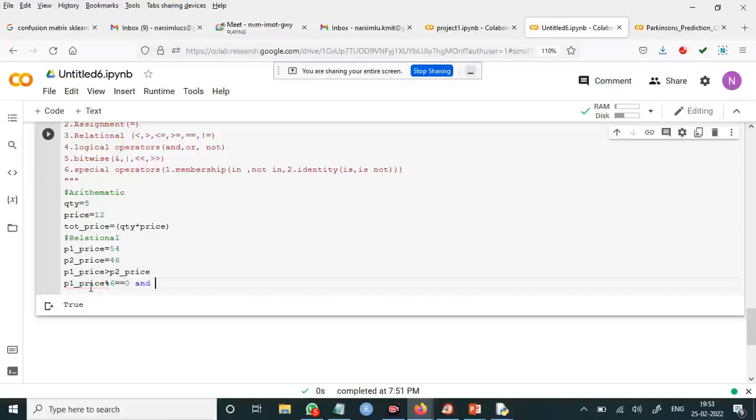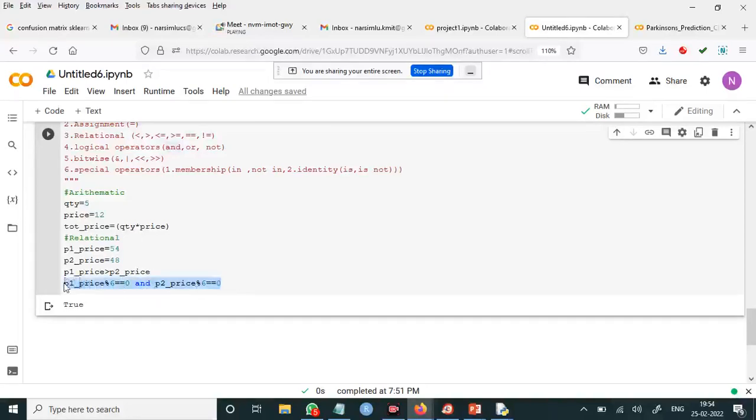I have a product 1 price, p1_price is equal to 65, p2_price is equal to 34. Suppose we want to find out which is bigger.